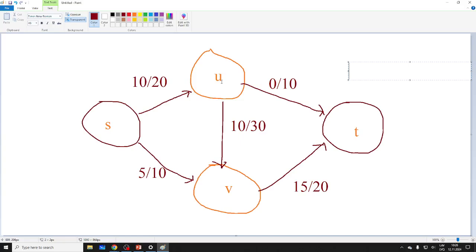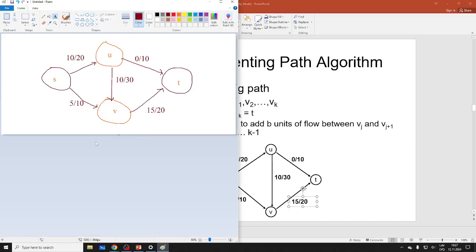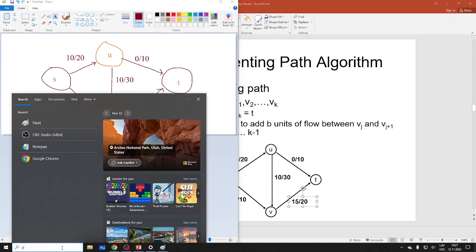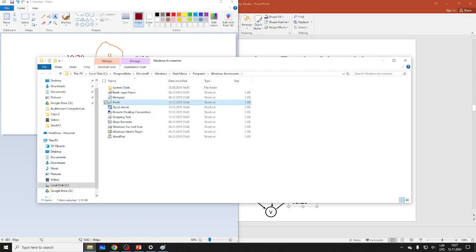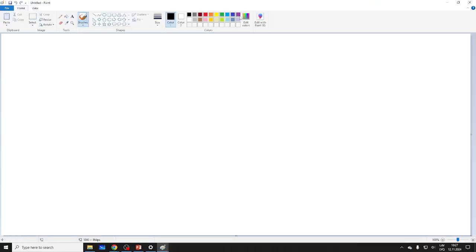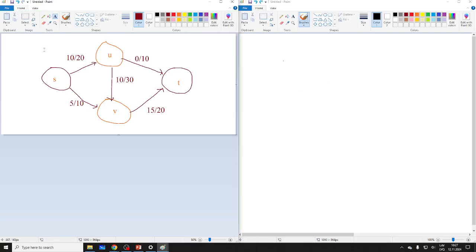To get the final solution, I guess I'll have to open a new Paint. Can I do multiple Paints here? I don't know. Let's make this smaller. Can you make it smaller? Yeah, I can. Okay, good. Can I make a new one? Paint. New. No, I guess I can do this. Yeah, I can. Okay, let's do that. Maybe I'll copy, Control Z. I know you love my drawing. Control C.